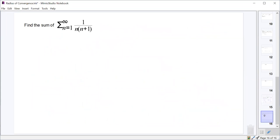All right. Oh, here's a fun one. Okay, let's look at this one. The sum from n equals 1 to infinity of 1 over n times n plus 1. Try and find the sum, which means that it should converge. True? That's what we think. We think that it should converge. But anyway, find the sum. Or show it diverges, just to make our lives a little bit better. Not worse, I guess, actually.